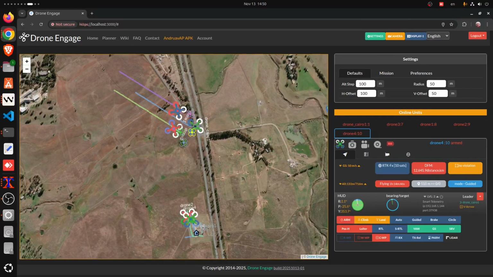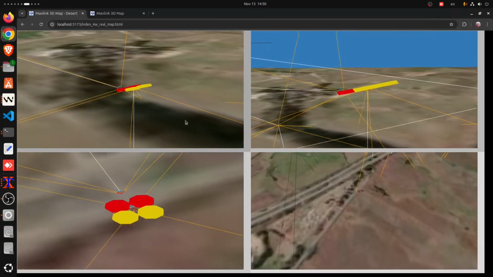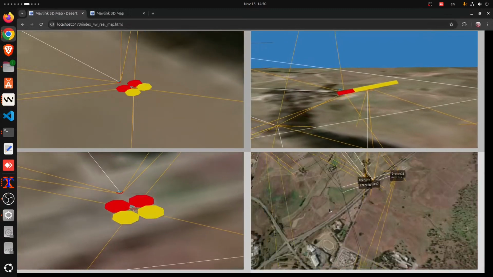The small drones here are the proposed or the target locations of the drone. The big drone is the actual location. So we can zoom out.